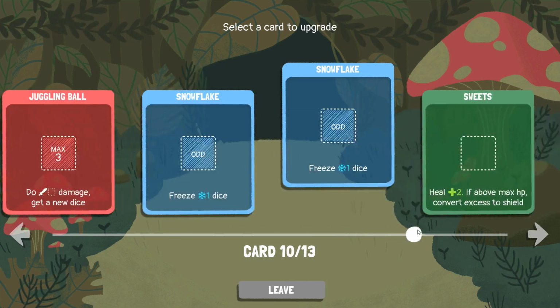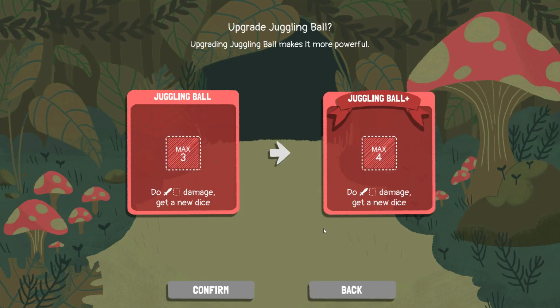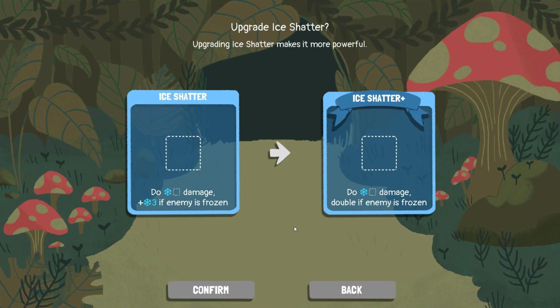What does the upgrade do? Do I have to know what the upgrade's gonna do? Because if it is, I'm gonna upgrade this. It tells me max of 4 and get a new dice. I kind of want to do the ice shatter.